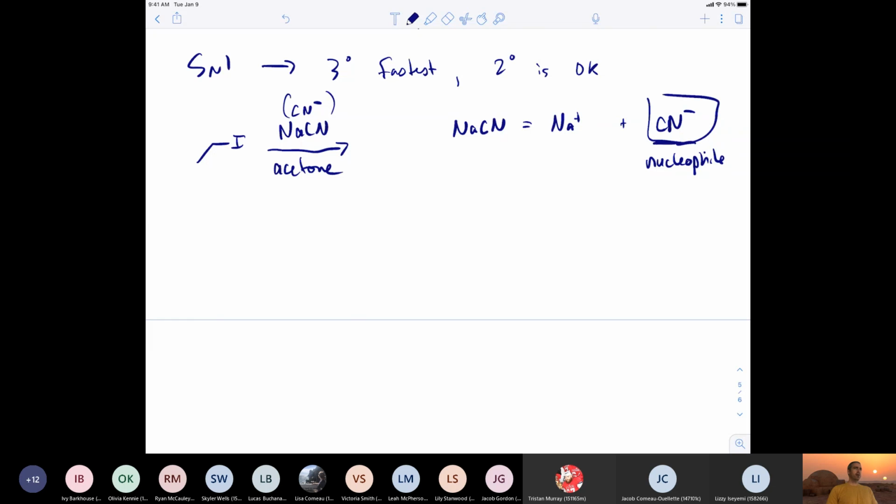Look at the substrate. What kind of alkyl halide is this? Primary, secondary, or tertiary? Yes, primary. And what mechanism is best for primary? Yeah, SN2 is best for this. What about our solvent? What kind of solvent is that? That's one of our polar aprotic solvents. So that's good for SN2 as well. Everything here is screaming SN2. Sodium cyanide is a great nucleophile. Strong nucleophiles also favor SN2. How do we know it's strong? It's got a negative charge. Okay.